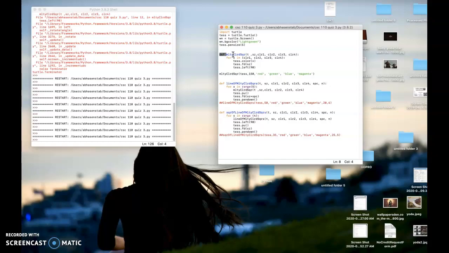Definition, my colored square, and I have variables t, sc, and then color 1, 2, 3, and 4. To start, I did my for loop for x in range, and then I entered in the colors there, and then t changes that color, and then moves forward, and then turns left. And she moves forward SC, which is this variable right here, 150.